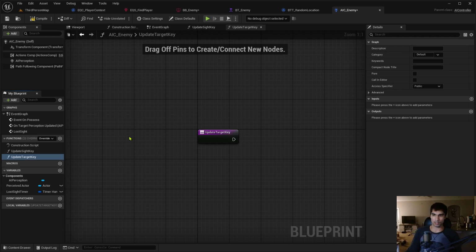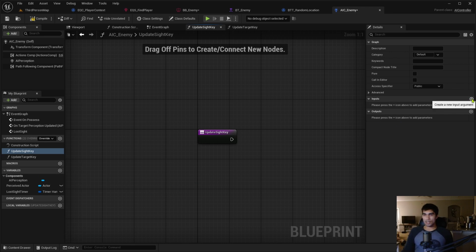Can't see what I'm writing. Okay, for the first one, the update sight key, by the way, if this doesn't change it, you need to actually click on the thing up here. Even if you're hovering over the other one, if it's not changed up here, you're going to be editing the one that's up here. I don't know if I made any sense saying that. Whatever. Some of you will understand what I'm saying.